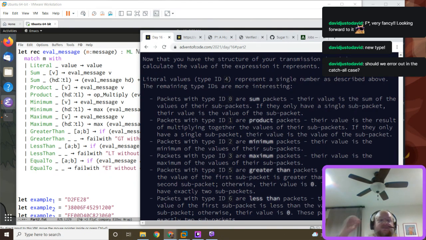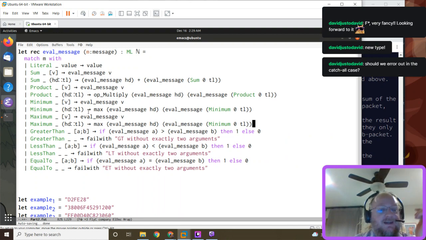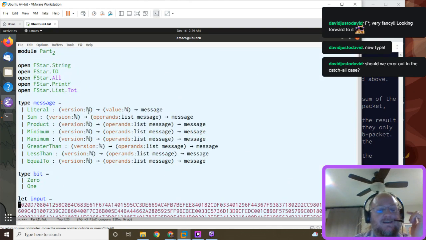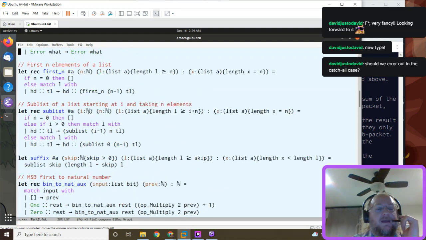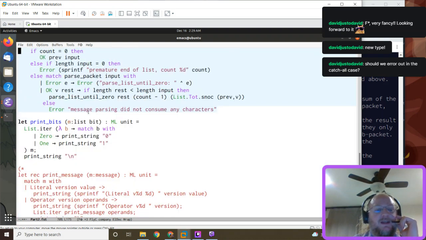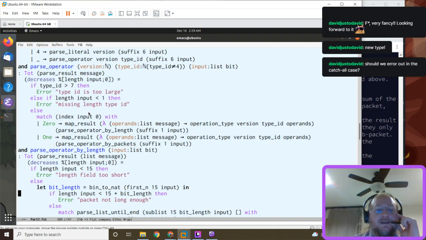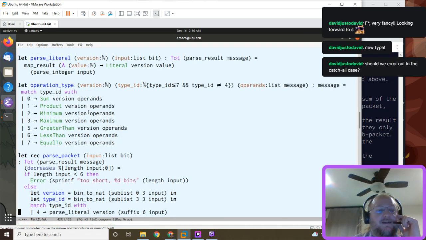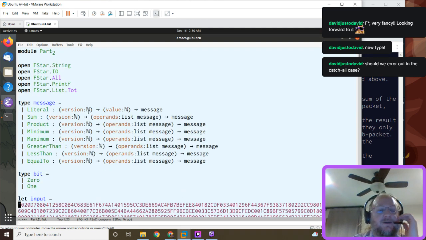So one of the things we could do is specify in the types that these all had to be non-empty lists. And then the type checker would yell at us here, because we hadn't proven that. All right, so let's do it that way.